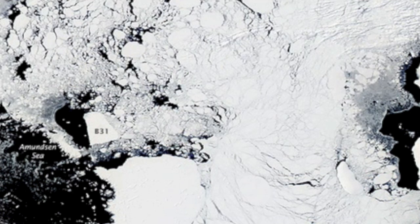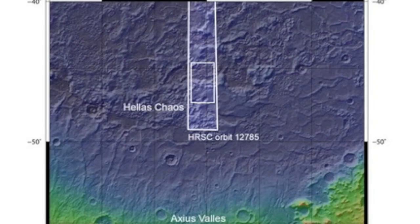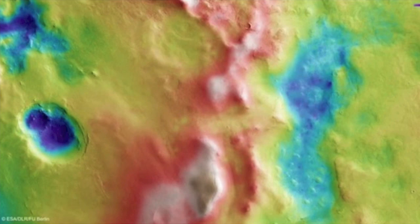We've got an article about how the yearly icebergs have begun shifting in Antarctica — I wonder if these could act to cool the oceans like big ice cubes. It's linked for you below. We've also got a nice bit on Hellas Chaos on Mars; the impact zone has been re-imaged, and I'd suggest it's worth a read.